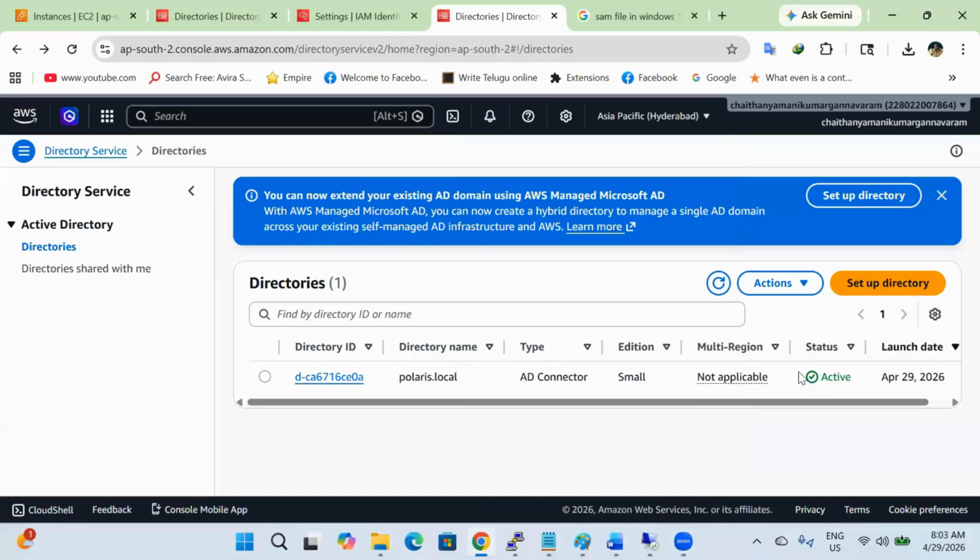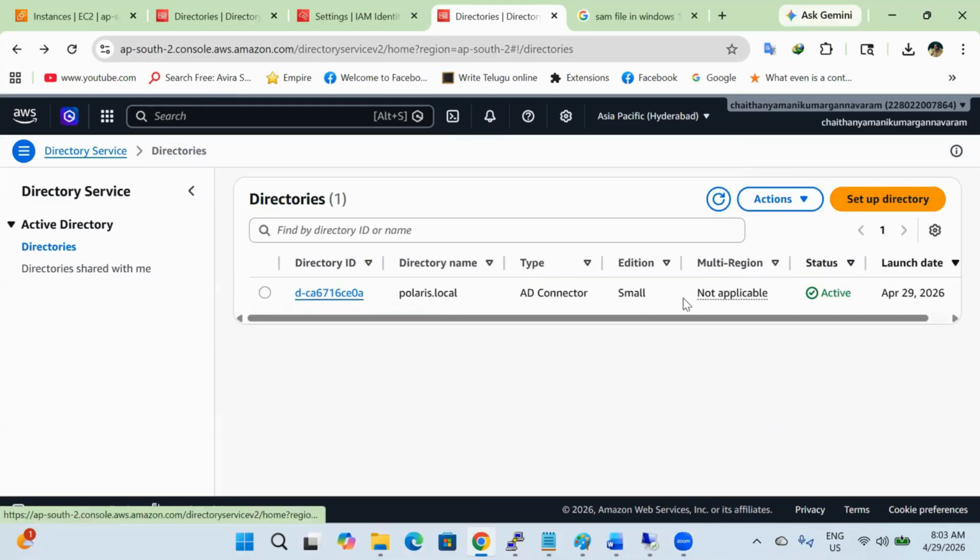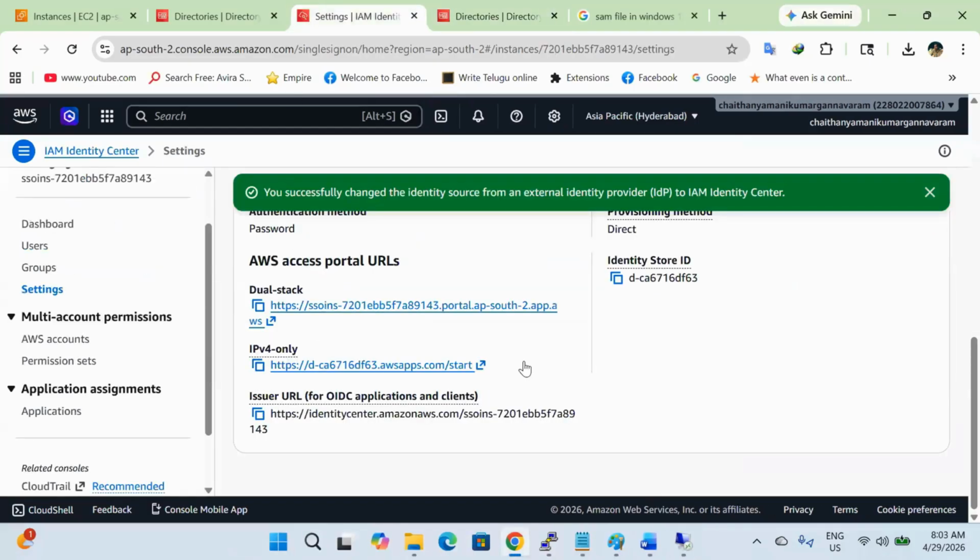Here you can see we have the Active Directory up and running. So whatever the AD connector is there, that is up and running. Now I will go to the IAM Identity Center again.